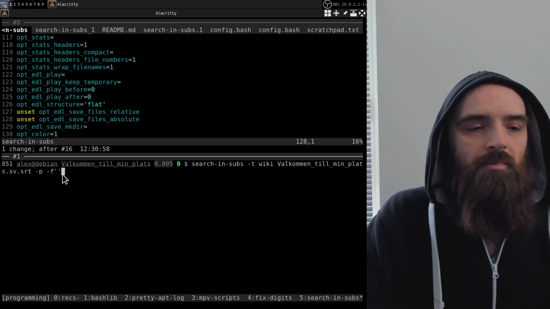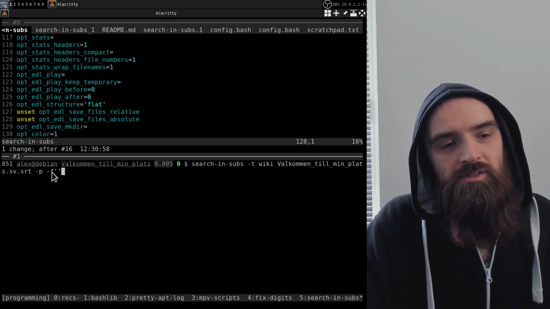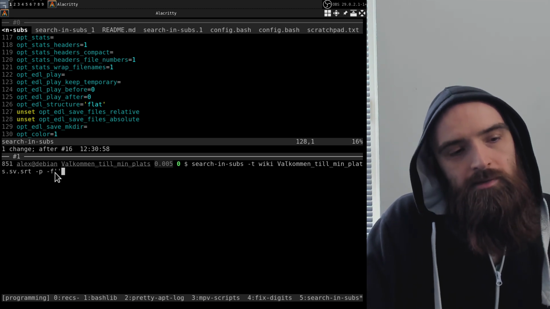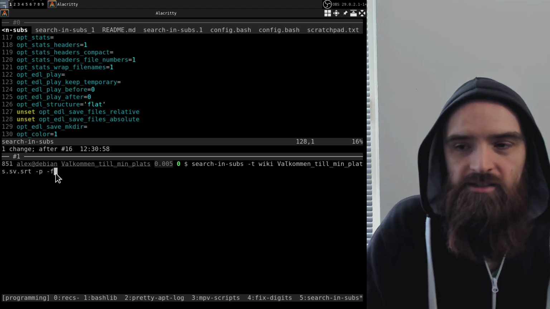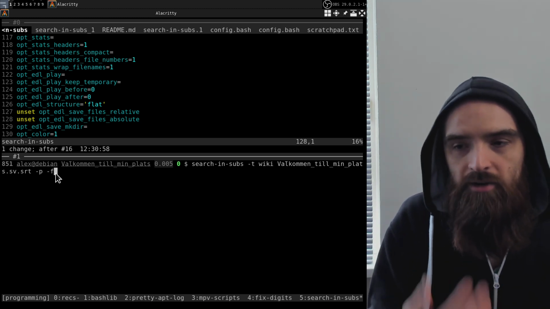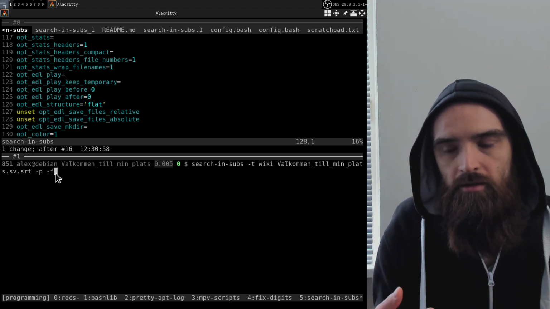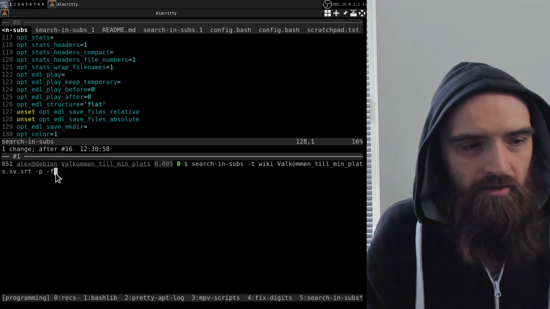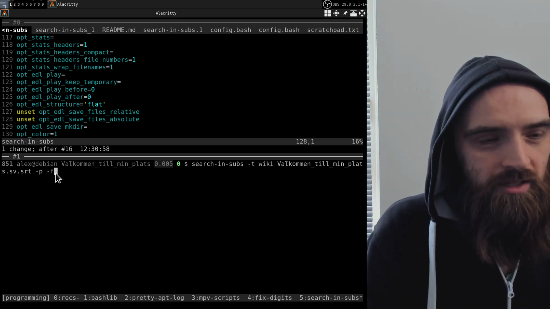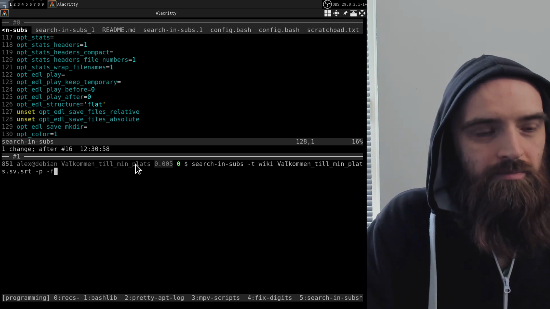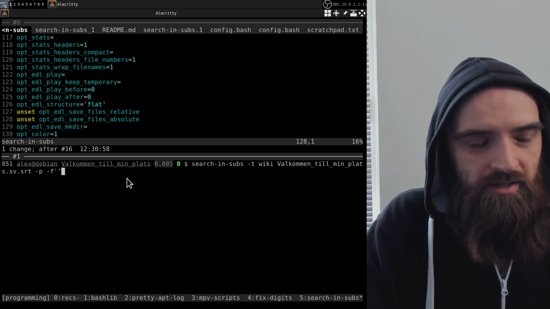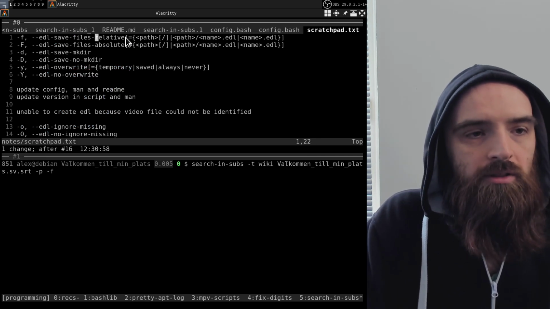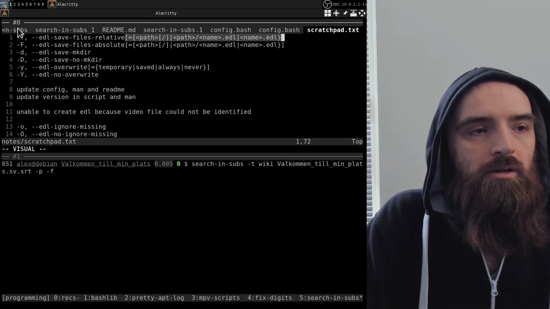But I don't want that, because if a user passes an option here without any argument, that has its own meaning. It means save to the current working directory and use the default name for the files. So that has its own meaning that is distinct from unset. Basically, it's the same as having no argument passed here.